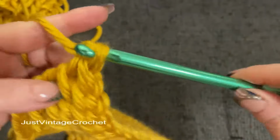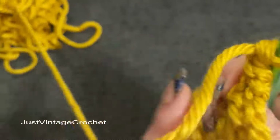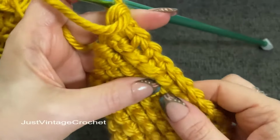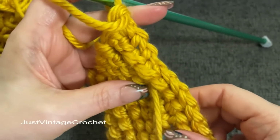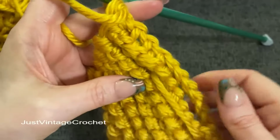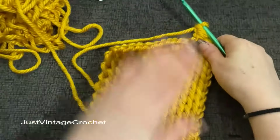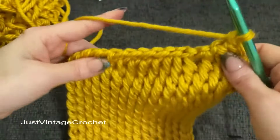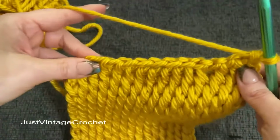2, and 2. Yes, we will have a piece of material back here. You can just simply tack it down, you can sew it down, or you can ignore it because it's not going to show through on the other side. And this is the side that is meant to be worn forward. Okay, now we're just going to work over this space here.